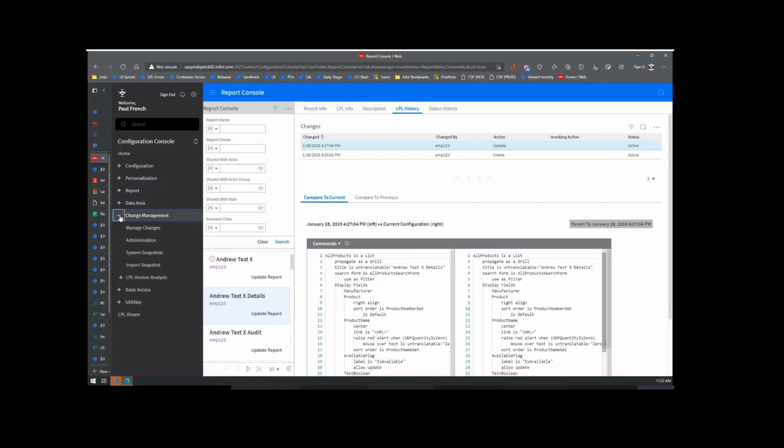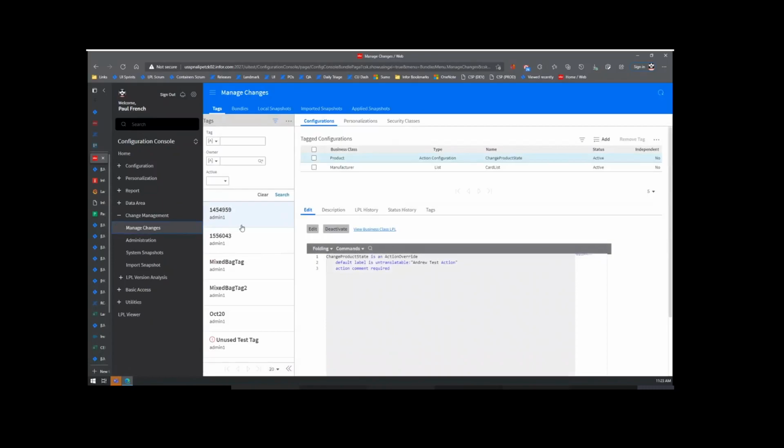All right, so that's a lot of the basic blocking and tackling of making and changing configurations over time. Next up are a couple of new features we added. One is this change management area. In change management, this is all about customers making changes in a development tenant, moving them up to a test tenant, and getting them out to production confidently and safely with some process wrapped around it.